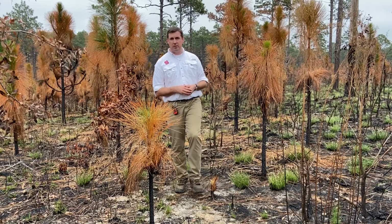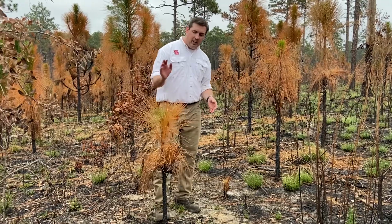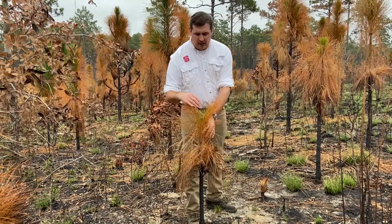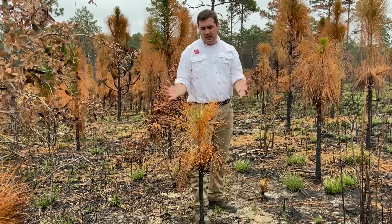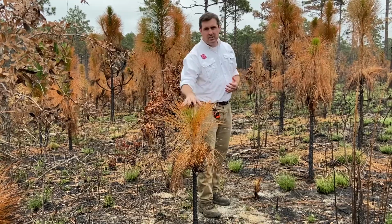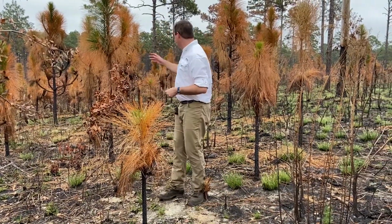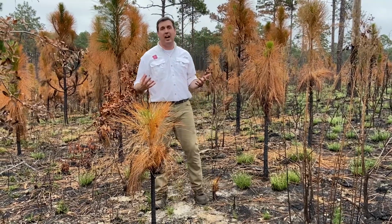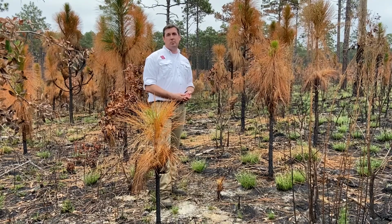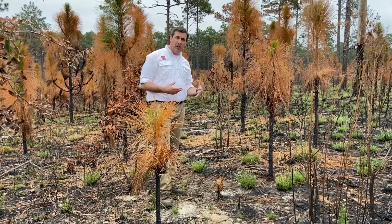I just wanted to show you the results. So this is a rocketing longleaf pine seedling. You can see the fire got hot enough to brown this out, but if you look hard, the green needles around the top and the bud are still protected. That helps insulate that bud and keep it from getting too hot. This tree is likely to make it through the fire. And actually, if you look at almost all of our longleaf pine out here, most of it, while brown, still has green towards the top. So it's a very tough species when it comes to those types of things. That's one of its adaptations to being able to exist in these frequent fire systems.